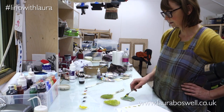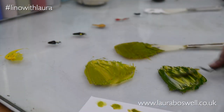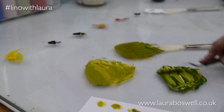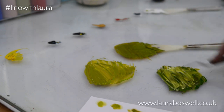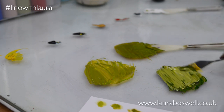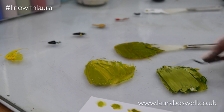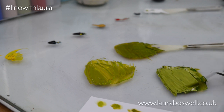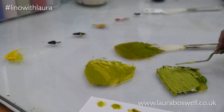Adding white to the colour will change its character a lot. If I start mixing in some white I can take this colour down in tone - that's quite nice, down to match the paler green, but it's a much quieter colour than that rather acid green. So adding white will change it quite a bit.